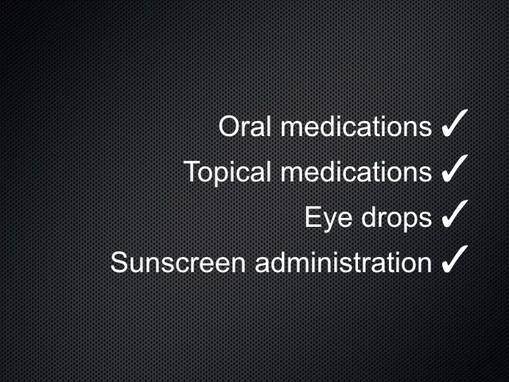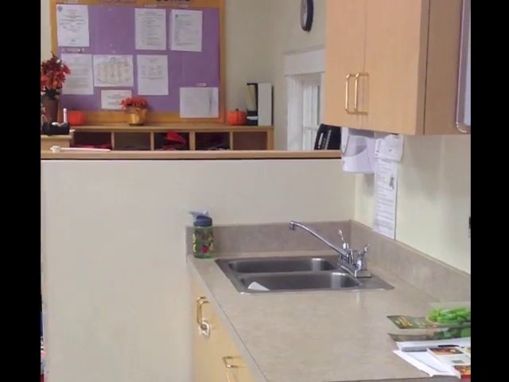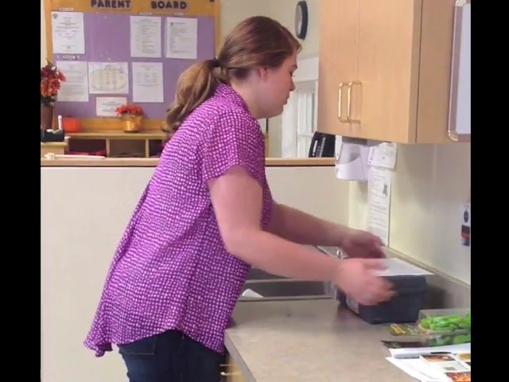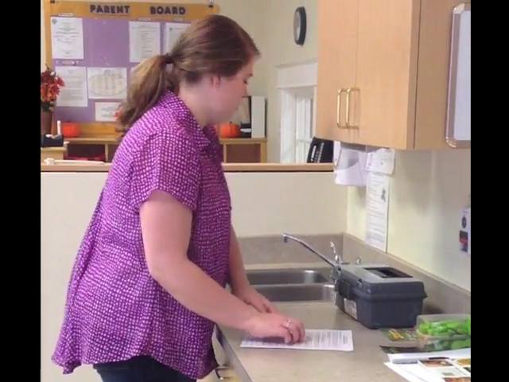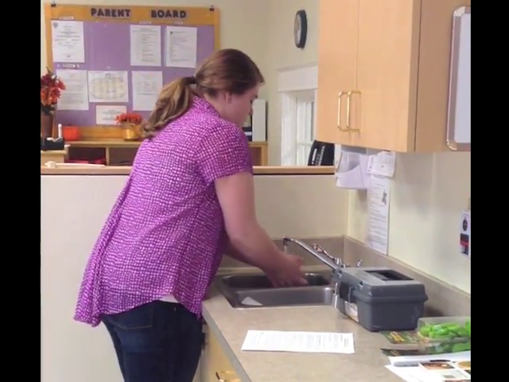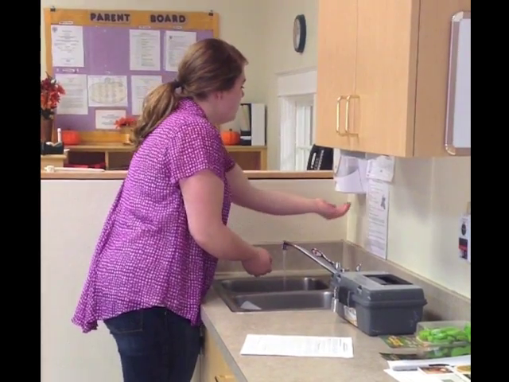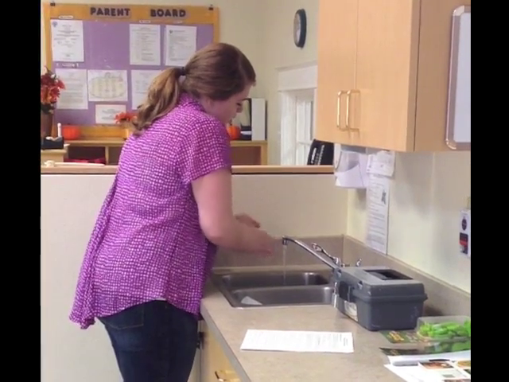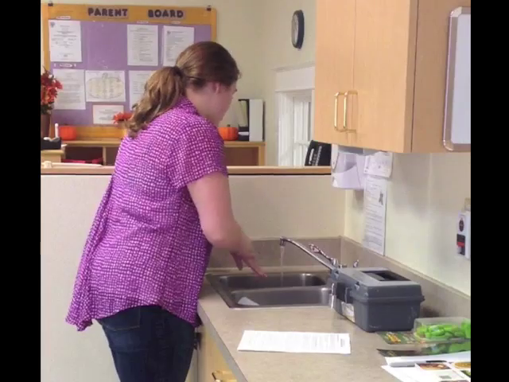In this video, we will be addressing the proper procedure before and after administration of oral and topical medications, eye drops, and sunscreen. We will begin with oral medication. Before administering any medication, gather the needed supplies. Then, wash your hands with soap and warm water. Typically, you should wash your hands for a full 20 seconds. This is about the time it takes to sing happy birthday to yourself twice.